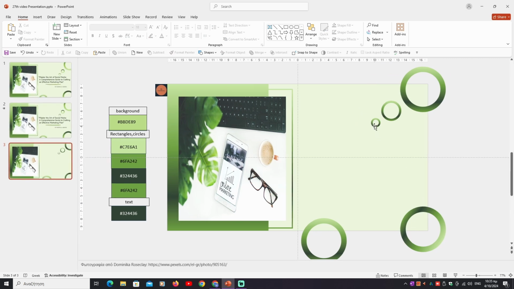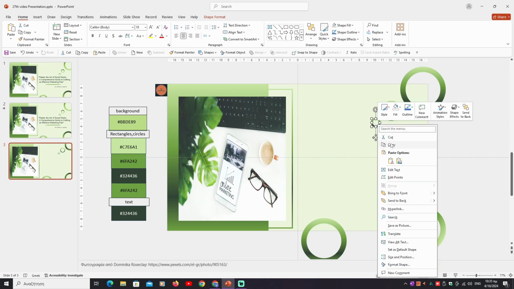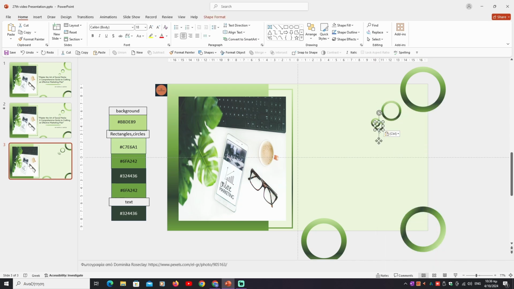Now we want to copy the small circle, right click copy, right click paste, we take it, we drag with the mouse with the help of the white dots, and we do a line.